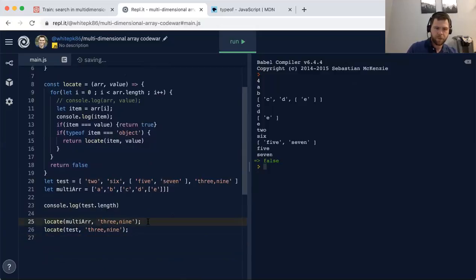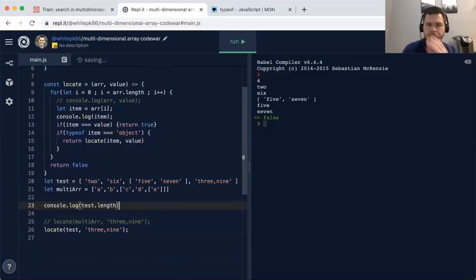Okay, okay. So we're looking for 3, 9. Okay, so, okay. So I'm digging into the arrays, but I'm not finishing the array.